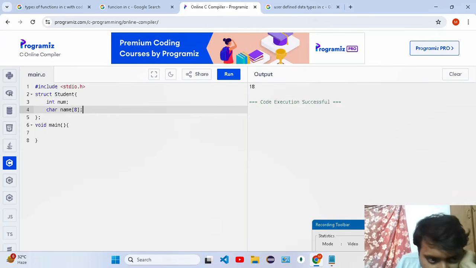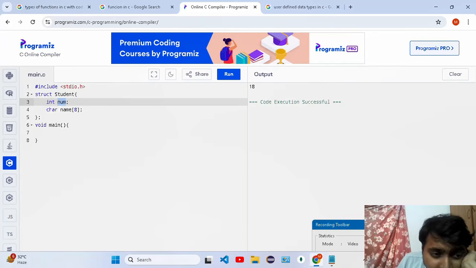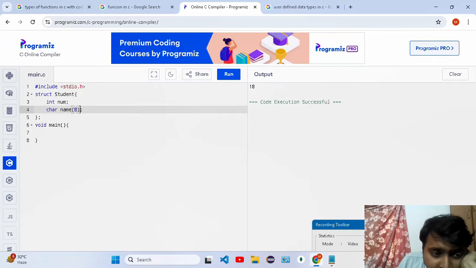Looking at what else? So the group of student contains name, a character, I mean a string, right? String contains the name.